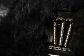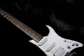There's the back. I like how the neck plate goes in there. Cool. I couldn't find the screws for the back plate, so it's just open tremolo springs. But I guess it makes it easier to change strings. So, that's that. Let's see how it sounds.